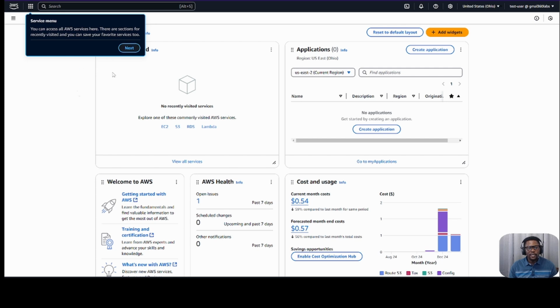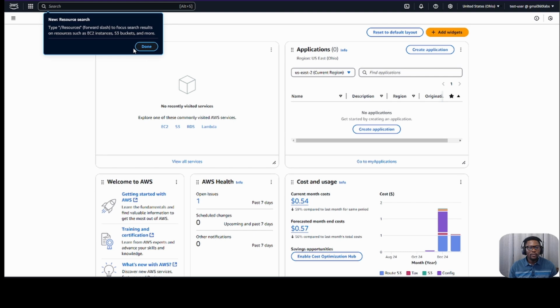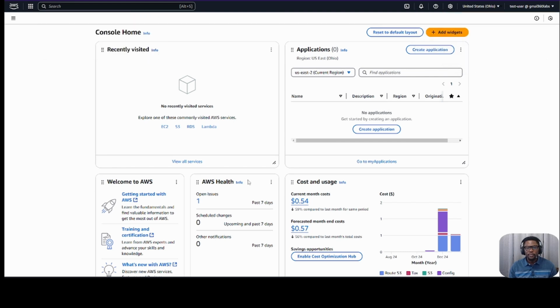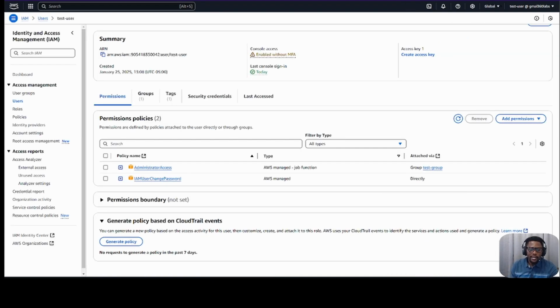And I have access to exactly what is allowed by the permissions that belong to the group I created earlier on. I can see here that I'm a test user to that account. Okay. So here we go. So I'm logged in. I'm that user. So with that, guys, you've seen how to create an IAM user.